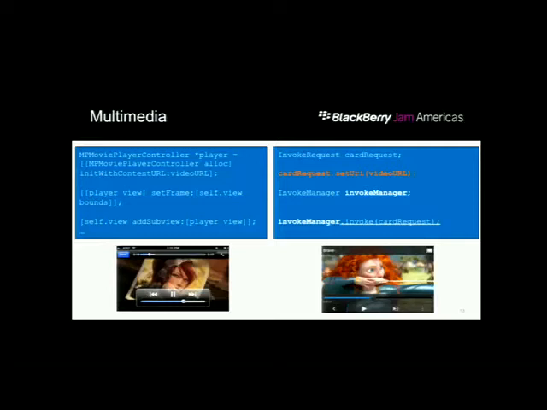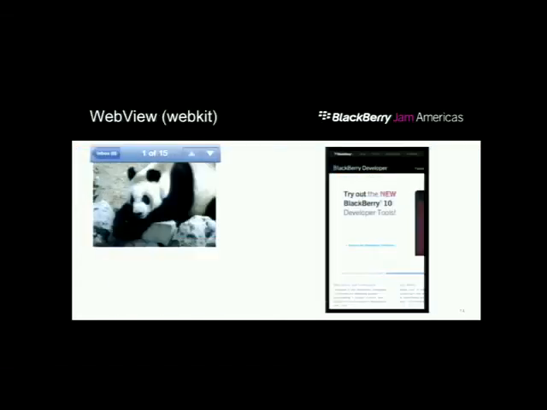Essentially, the media player would implement a card which you would invoke. So there are certain nuances of the BlackBerry 10 platform which you need to be aware of when you're porting these applications. Cards are one of them, and we're going to overview the differences a little bit later.